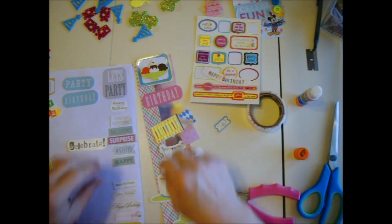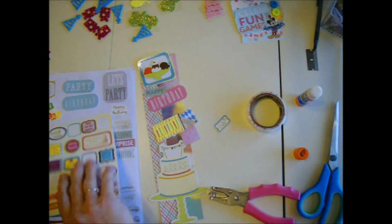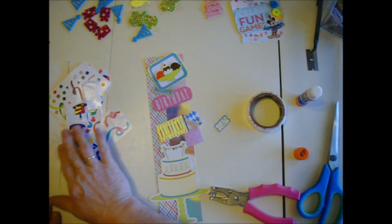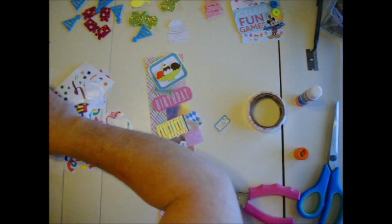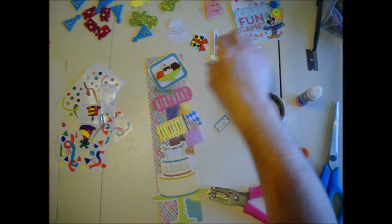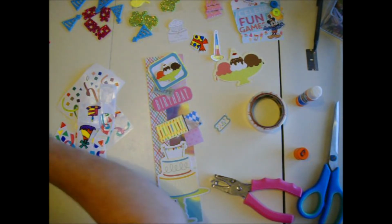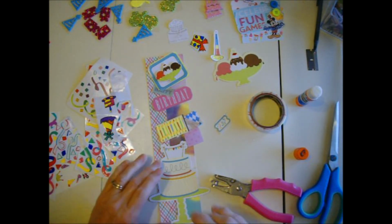Birthday. Happy birthday. Yes. And I still have this, and this, and this, and this. And then I've got these two that are for dog's birthday because they're dog bone. I'm not going to use those. And then all of this. So everything I have that's not words I've got gathered around me here.